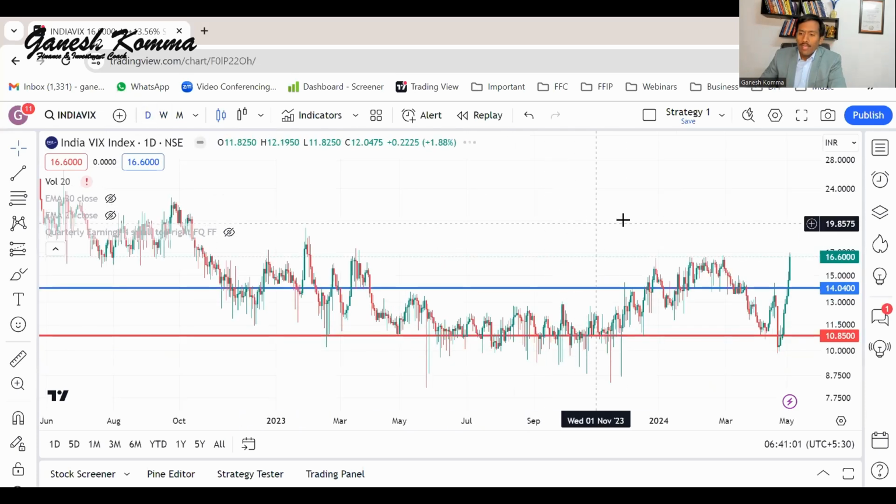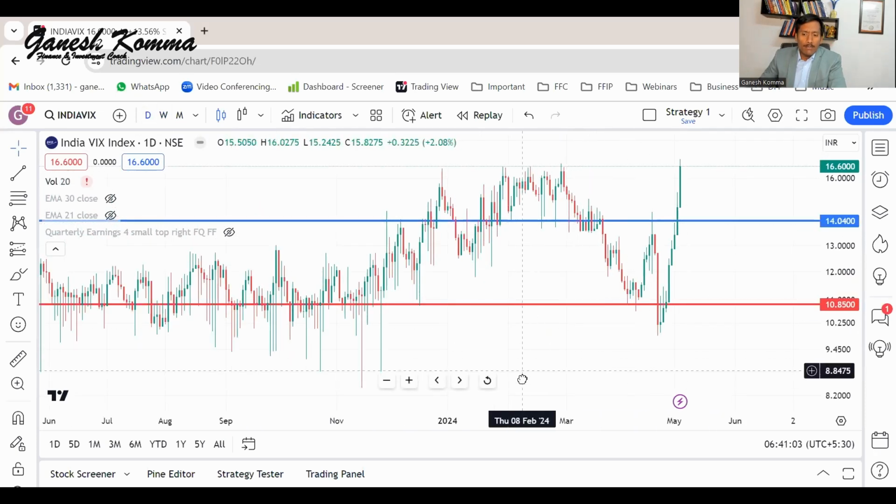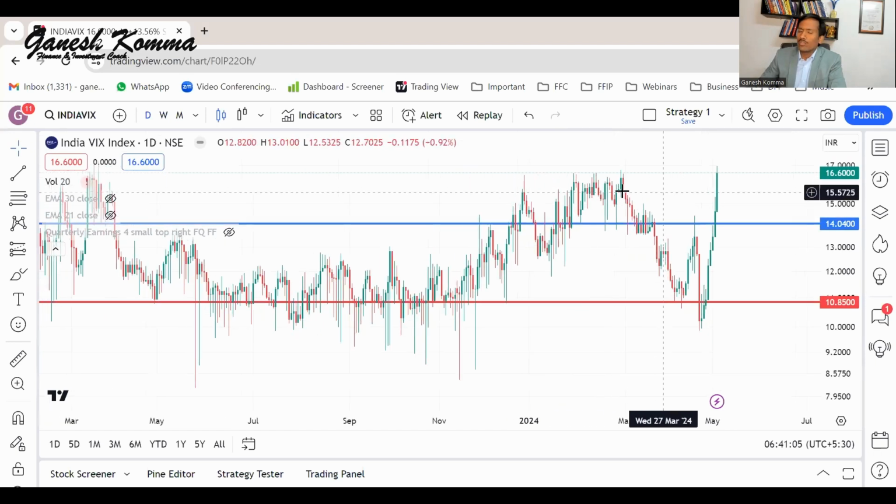So, sir, is it like a panic kind of scenario? No, it's not a panic scenario, but we just need to be a little more careful in our positions, right? With India VIX increasing, we should not be attempting more short-term swing trading. We'll just be careful, and for any positions which are already profitable, when we see a reversal in them, then we do profit booking, right?